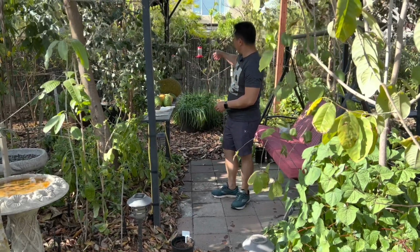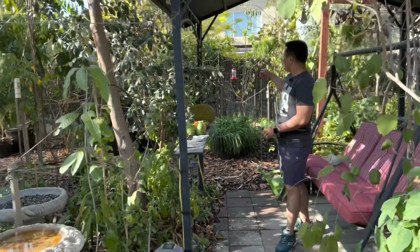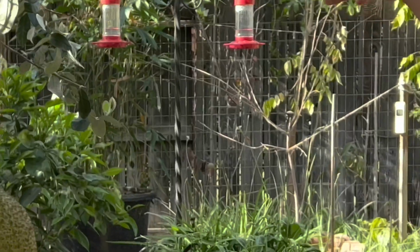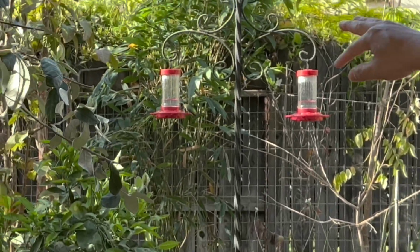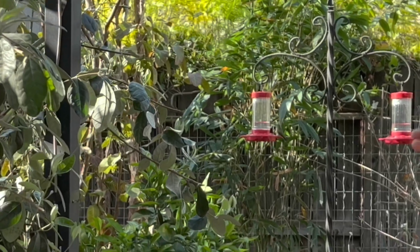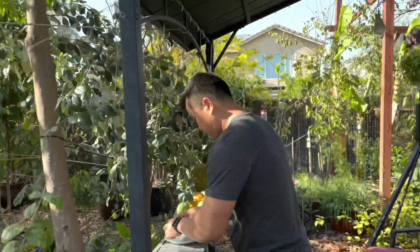I don't know if you can see it from that angle, but there's a hummingbird right there. It helps to invite wildlife to your yard. They help out with insect and other pest issues. It's also just peaceful in general. So let's go back. All right.